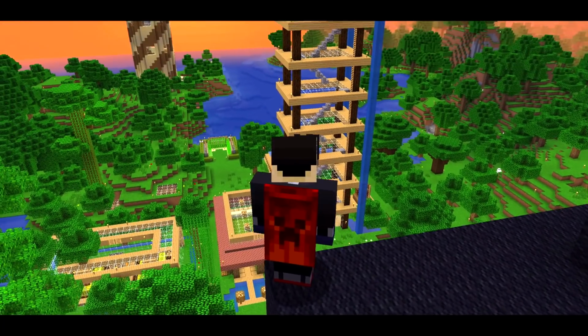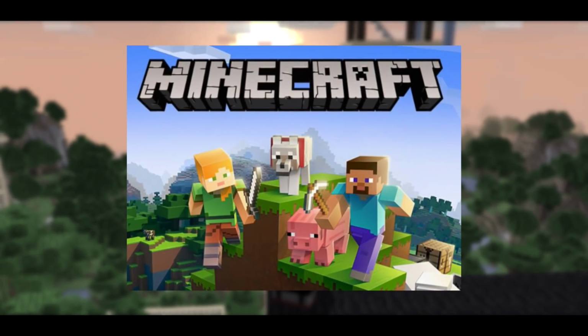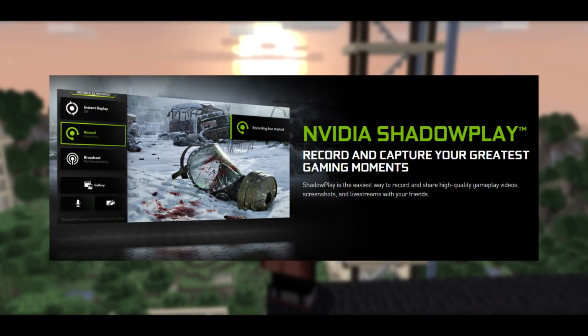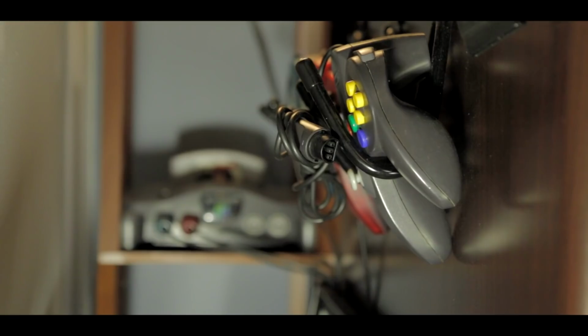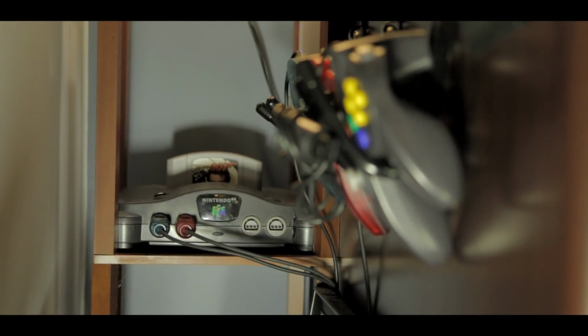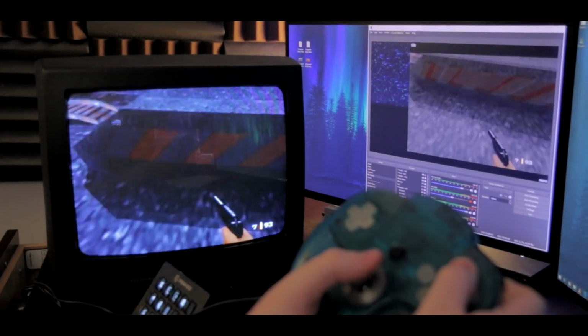To capture PC gaming footage, I either use a program called DxStory, or for Minecraft Bedrock Edition, I use NVIDIA Share. To capture HD console footage from either my Nintendo Switch or my Xbox One S, I use an Elgato HD60 Pro. To capture footage from old consoles, such as my Nintendo 64, Nintendo Wii, or PlayStation 2, I use a GV USB 2 capture card along with a CRT television as well. And to capture video from my camera while I'm using it as a webcam, I use the Elgato Camlink.